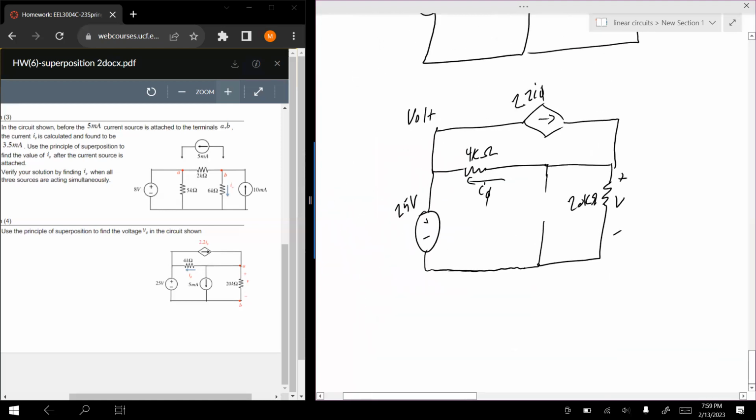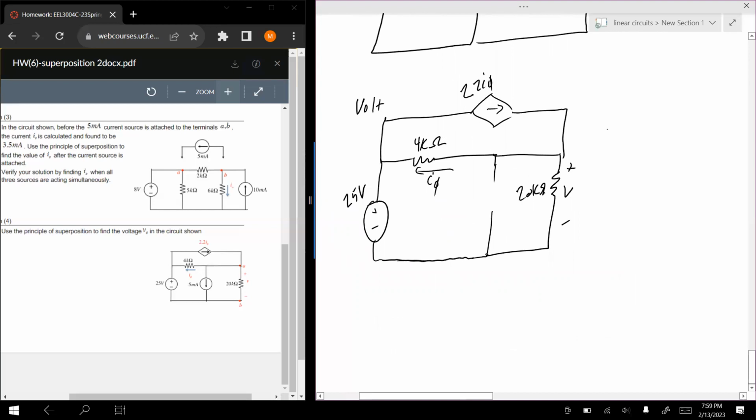Part of me is looking at this and says, hey, there's no danger ever in just doing a KVL. My KVL is going to go along. Okay, hold on. Here's one thing though. We're going to say plus minus. So these are the signs for our things. So KVL, we're going to go in this direction like that. We're going to go counterclockwise. Or I'm sorry, that's just regular clockwise. All right, so 25 plus 4 kilo ohms times I phi minus 20 kilo ohms times.